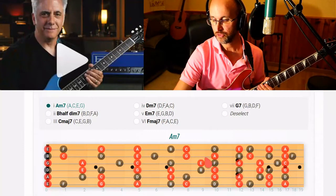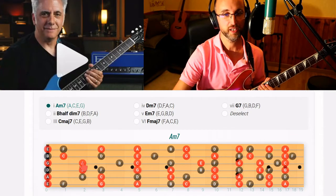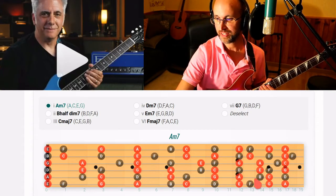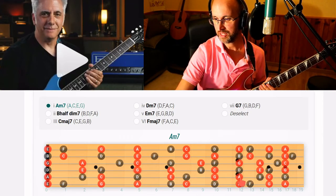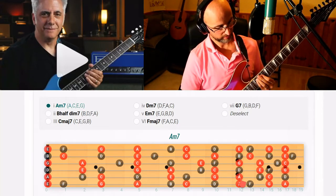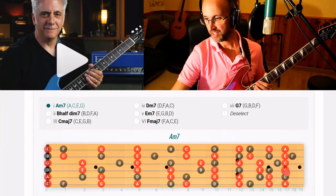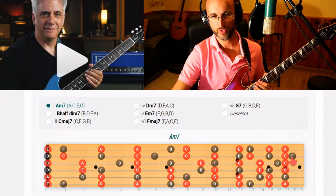So we can play with the A minor 7 arpeggio, which is found here, for example. So we have to retrieve all the A, C, E, G notes over the fretboard, so any position there. One which is quite convenient to remember is this one, because you have this diagram here, A, C, E, G, so starting from the 12th fret, right? And then you have the same diagram that repeats after that, so A, C, E, G. I missed the fretboard here, but you know.